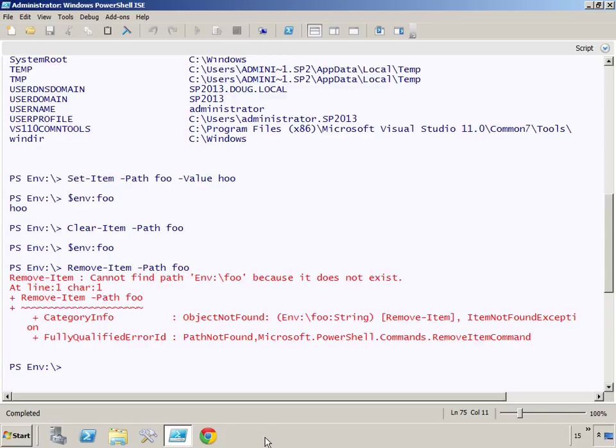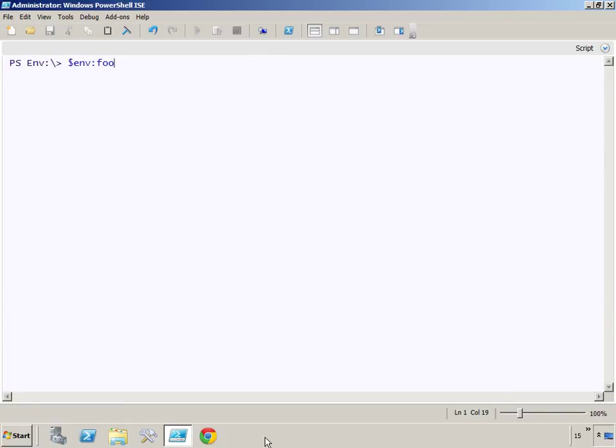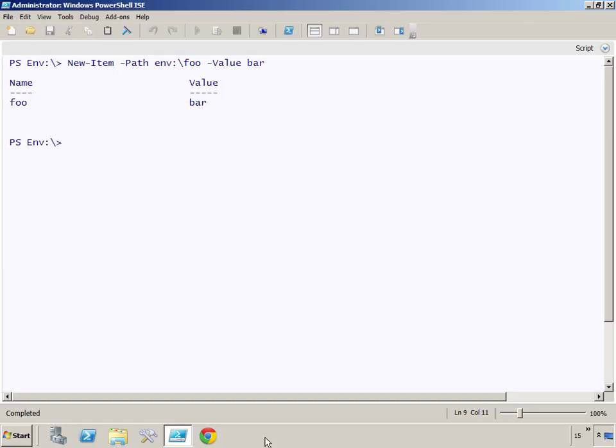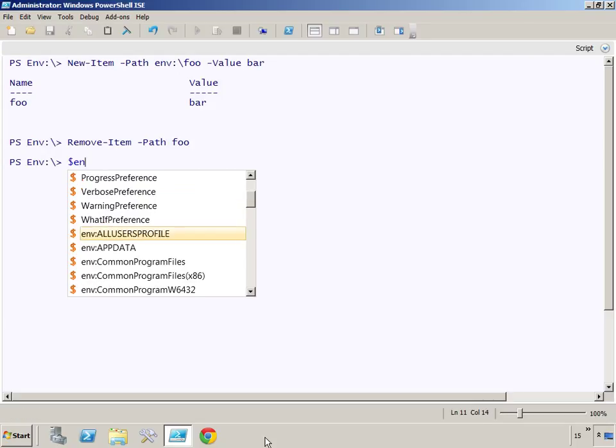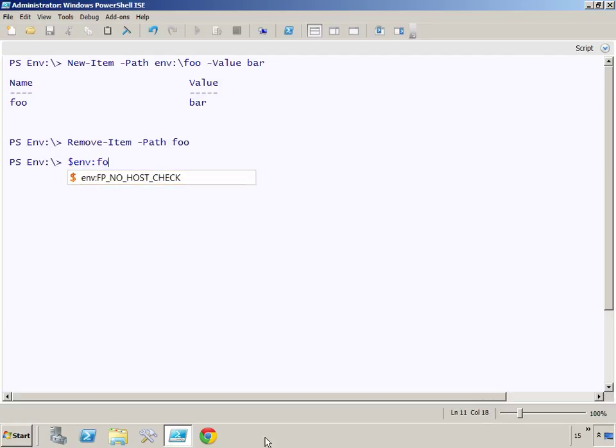In fact, in environment, remove and clear do the same thing. So if we go back and recreate this item, and then try to clear it, or rather remove it, you can see that the end result is exactly the same.